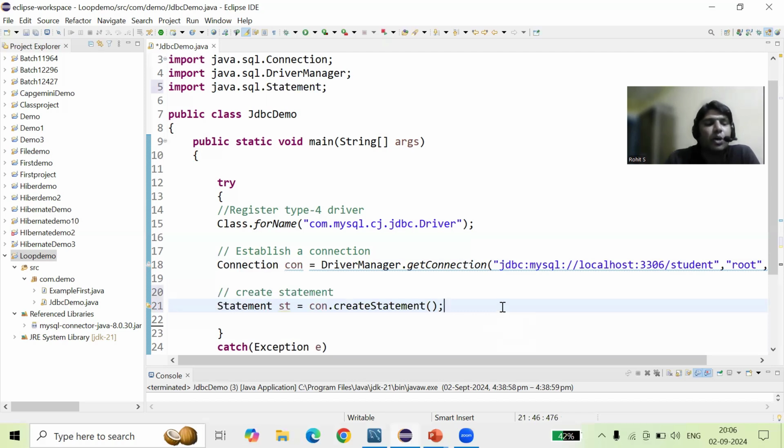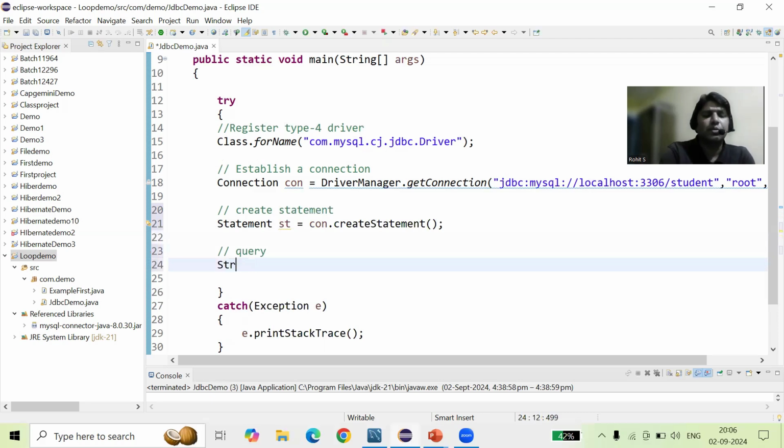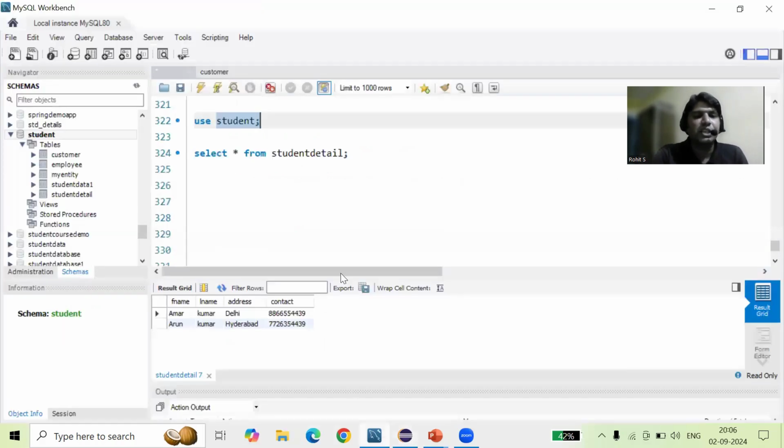Now, once this is done, the next thing is, once my statement is created, you can write any particular query. Whatever query you want to write, you can perform that on your database. The simple thing that I'm going to write, my query, is a string. Suppose I'm writing String S1 as select star from, what is the name of our table that we have created?